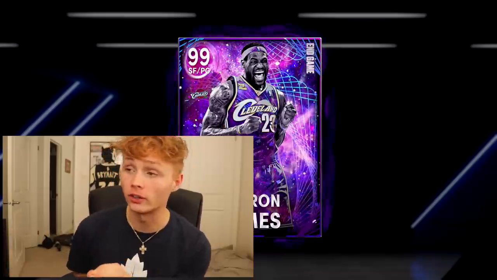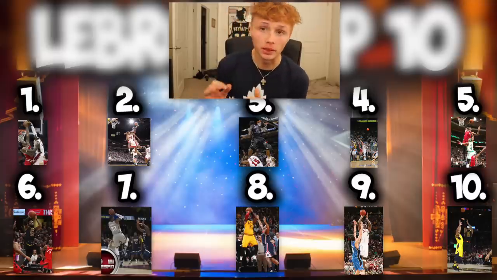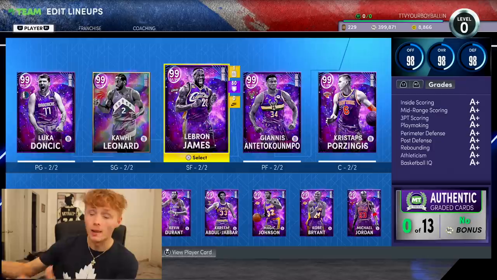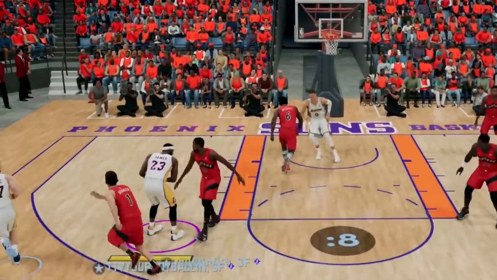Now, we're gonna spice things up a little bit, guys. We're gonna start off with the best LeBron James this time. As we complete the 10 best plays of his career, we'll be downgrading LeBron every single time we complete one of the plays to make the challenge harder. And because of that, we will also be starting off with an old endgame team.